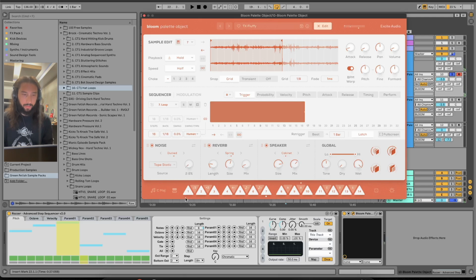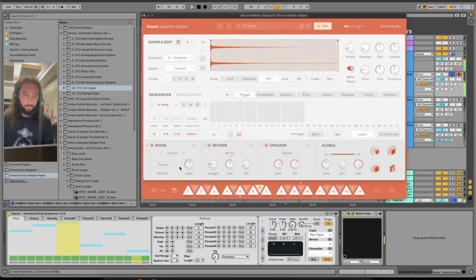So not only can we add the noise by mix wet, which I love, you can change how the noise moves up here between your settings: ducked, constant, dynamic. But then you've got these ones, like, I've been liking the crowd, just for randomness. And obviously if you bring that up, so that was on ducked, so it's going to be a lot more subtle. Constant.